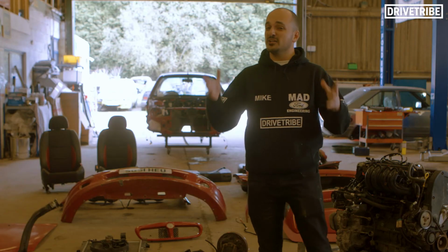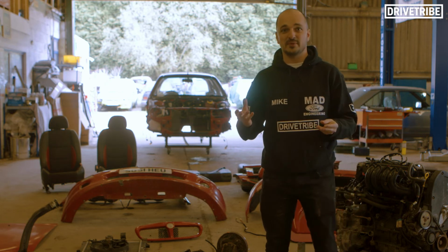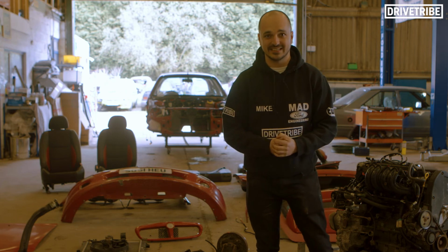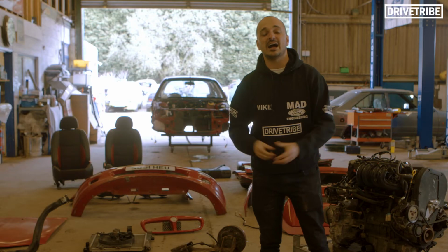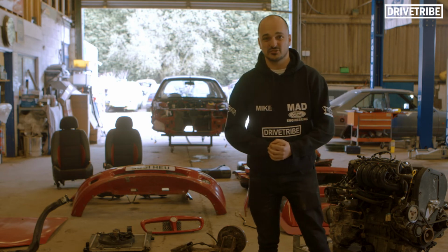It's been a pretty unbelievable coincidence that I came across the car. It just so happened to be abandoned where it was, and I just so happened to drive past and see it. But my mum always says to me, what's for you won't go by you. And this is basically the perfect example of that. I was meant to find the car, and now we are meant to restore it.